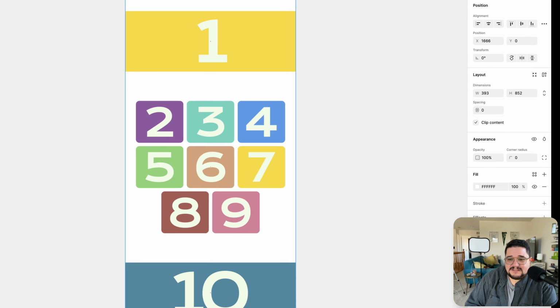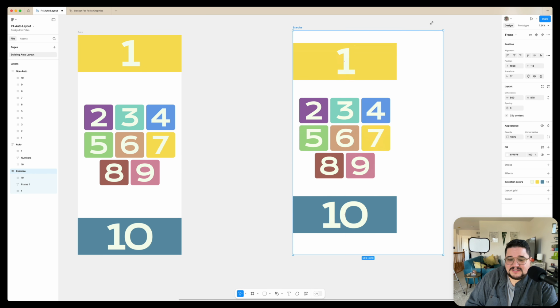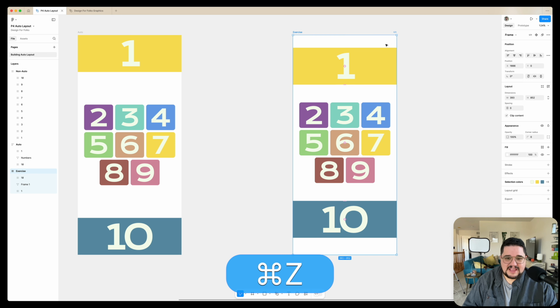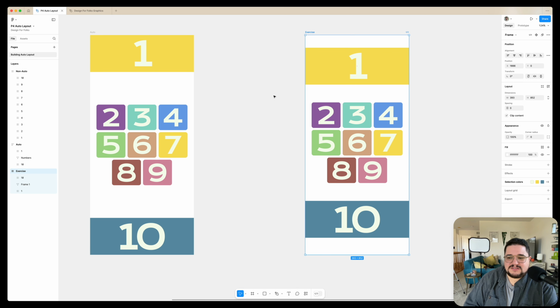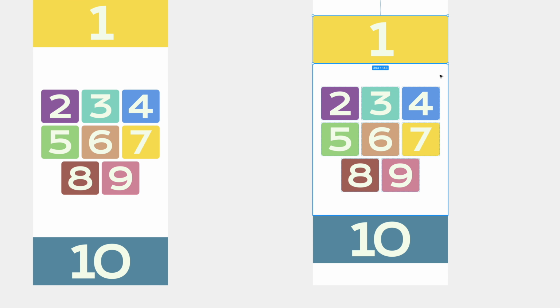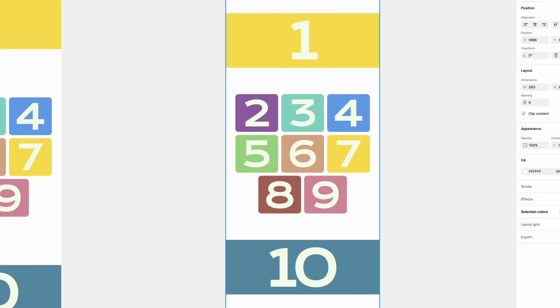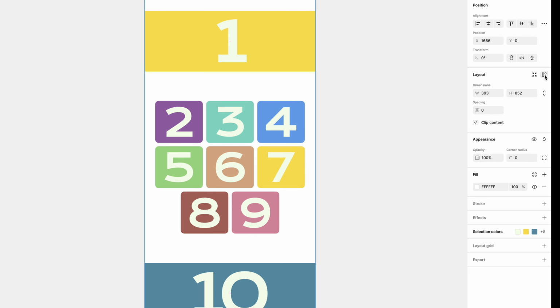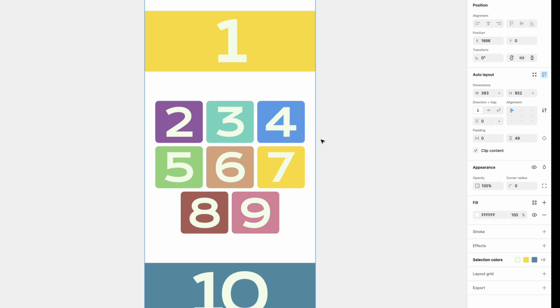Okay, now let's try moving this around. Okay, it's still not really behaving in the way that everything else is. So let's try applying an auto layout now to our entire frame, which is going to take this layer. So this frame, and this frame will all be auto laid out with each other. So you can really start stacking auto layouts and add auto layouts inside of other auto layouts for these effects. Here, I'm going to add an auto layout, and now this has taken on a few different properties.